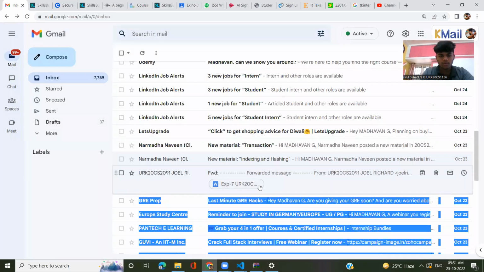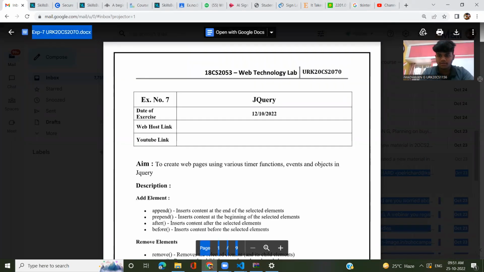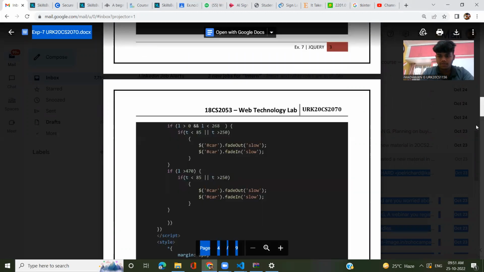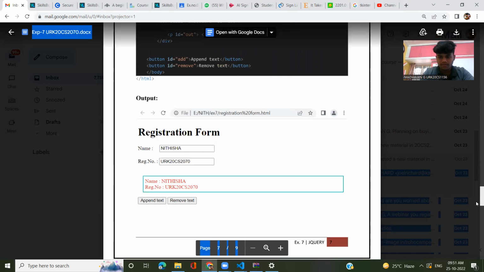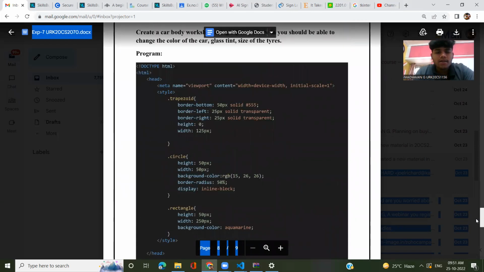The trapezoid has a size, and we have the border bottom, left, and right, and the height and width. All of these should be transparent. I am giving this meta name, which is not necessary, but however I can give this.